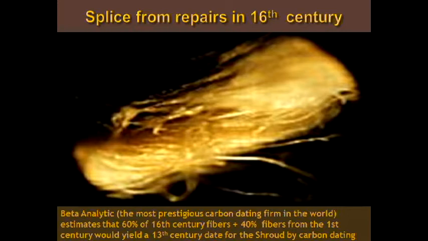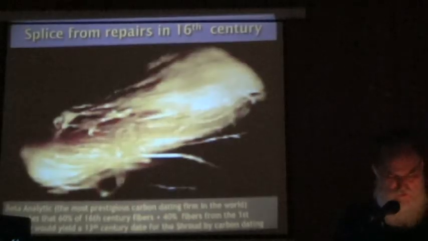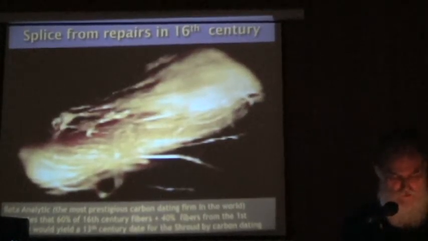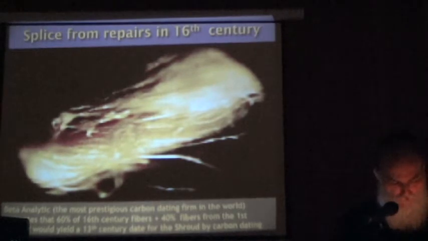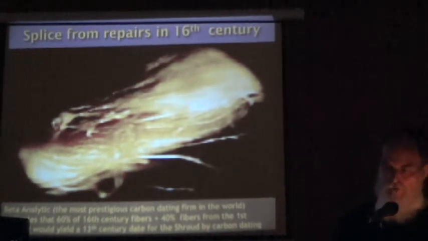In December of 2003, a skeptical chemist named Ray Rogers was able to obtain some material from the carbon-14 sample that had not been used. And he was very skeptical and wanted to prove that the carbon dating was accurate. That was his hope. He found that threads encrusted with a plant gum containing a dye that was extracted from a madder root, Eurasian herb, that's used in Turkish carpets to give them a certain color. And when this is mixed in there, it makes it look aged like the linen.